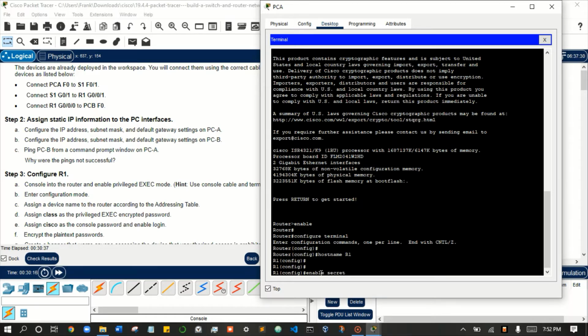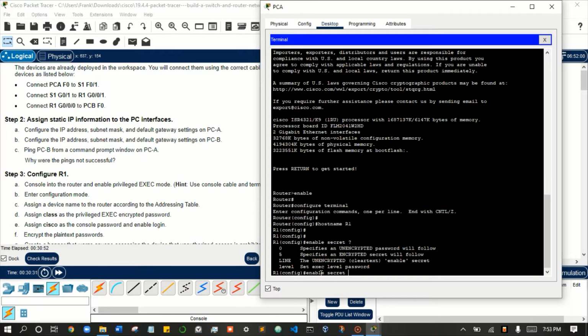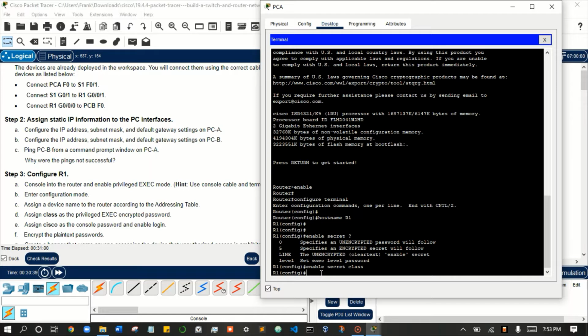That's the command we use, enable secret, and our password is class. So enable secret and our password, which is class over here. If you want to see what we have to type next, I can just put in the question mark here, the help, and you see that the level is set exec level password. So I put in my password, which is class, and that is it.